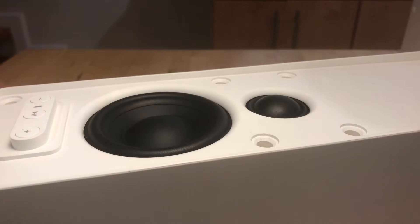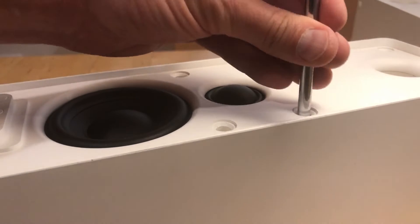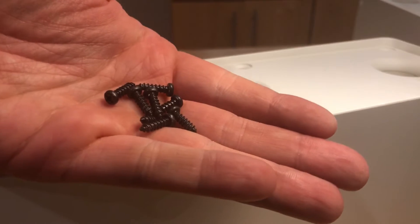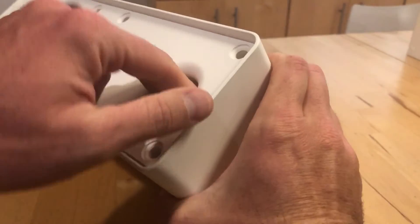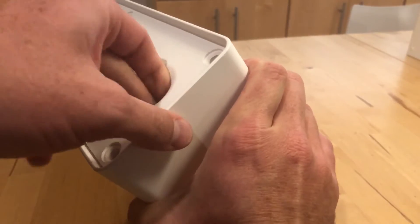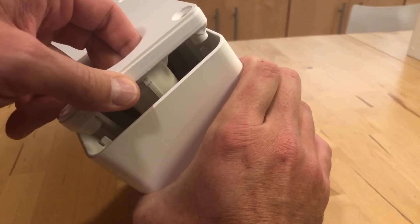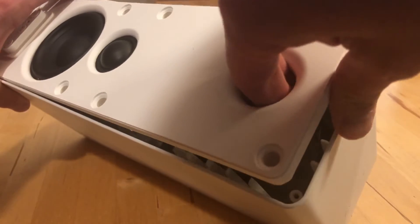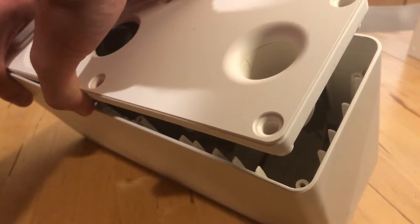I grabbed a plain old Phillips screwdriver and took all the screws out — there are eight short Phillips screws in the front. That's all eight screws out. I was really hoping this thing wasn't glued in, and if you get your fingers in there, especially two fingers into the port, and pull just the right way, you can leverage the front panel right out. There is no glue, no seal tape or anything — it's just plastic on plastic. Pretty easy to get out once it gets started; you just carefully pry it up along the sides.